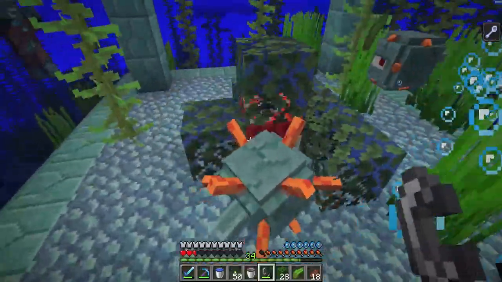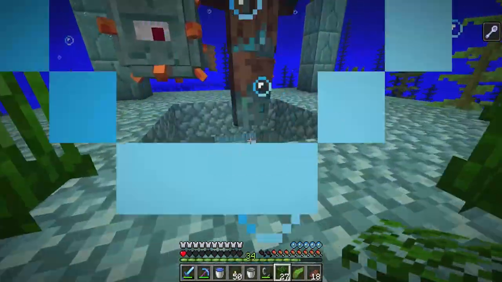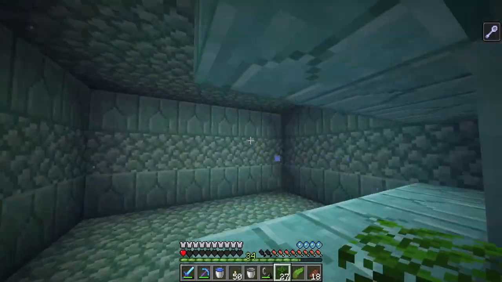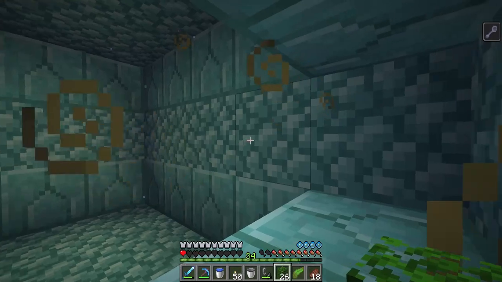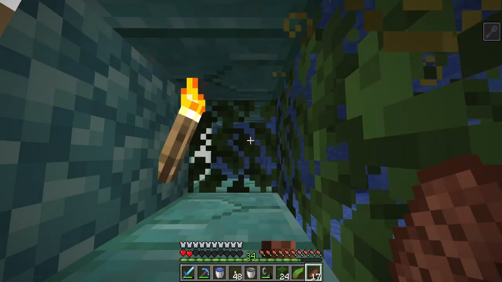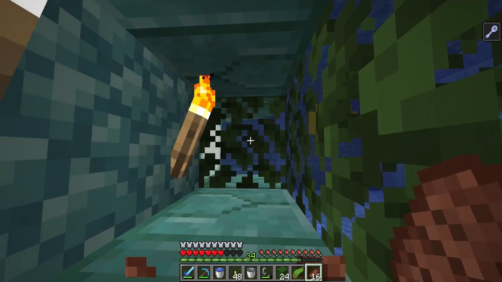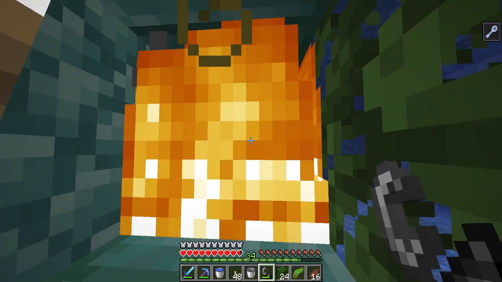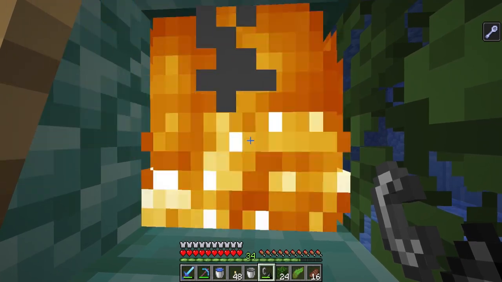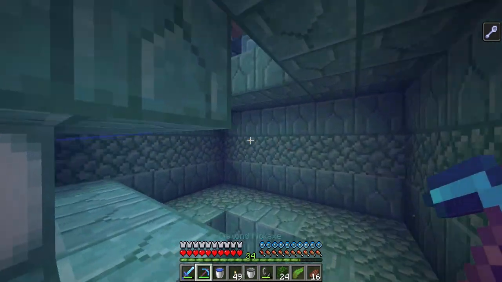Get out of the way. Good. Whoa, boy. Holy crap, that was close. Okay, I'll get some. Need to heal. Oh, man. And then we're going to look for the original room in the first Guardian Temple after this. Let's go kill this sucker.